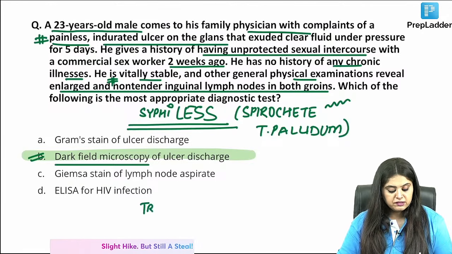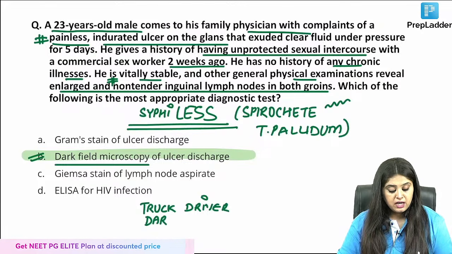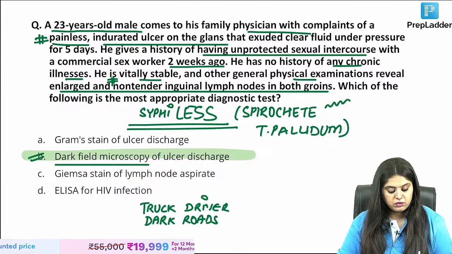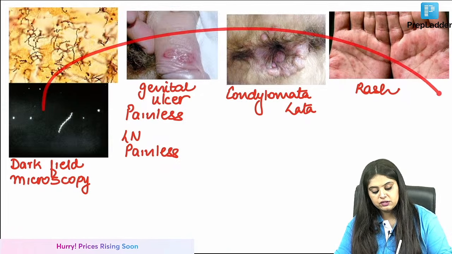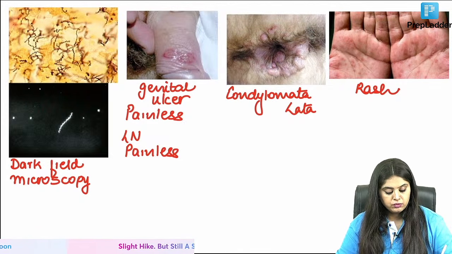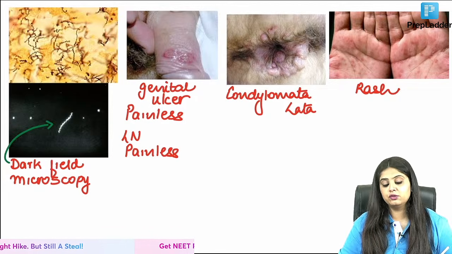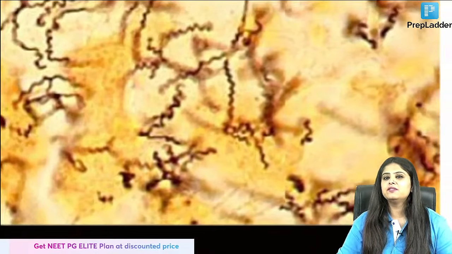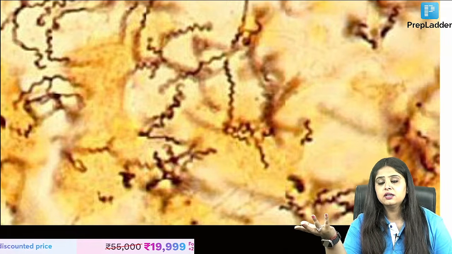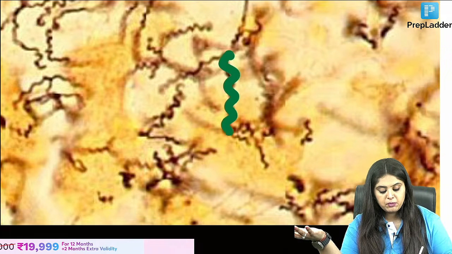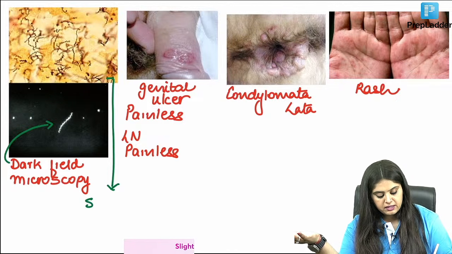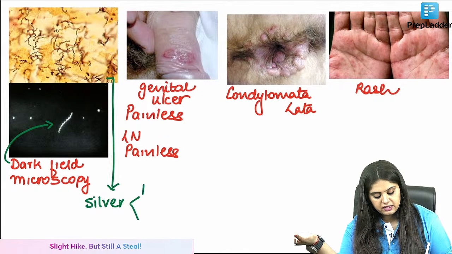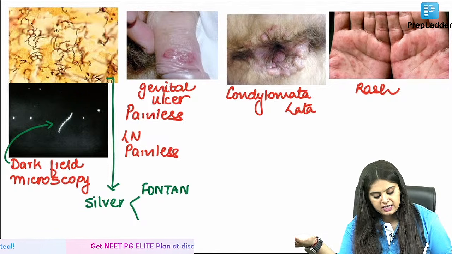Anyway, students still want to go back to ma'am, we will get a history of a truck driver, and we always say truck drivers always ride on dark roads, right? A truck driver will always be found on dark roads, so you will always use a dark field microscope. So coming back, all the syphilis questions in one place. When you want to do the microscopy, which one? Dark field microscope. If you don't have a dark field microscope, I told you it's a very thin organism. If it is very thin, then you make it thick, you make it mota. How do you make it thick? By depositing some silver around it. Can I say we can also do the silver impregnation stains? Yes, there are two stains. One is known as the Fontana stain and there is the Levaditi stain.